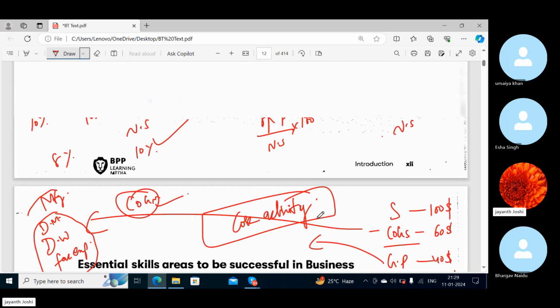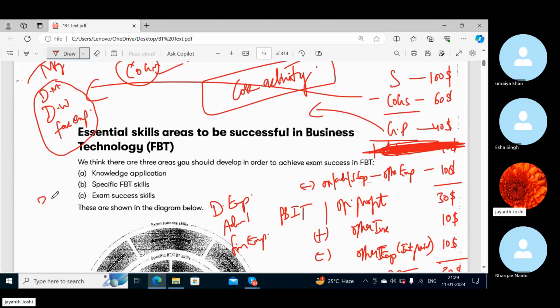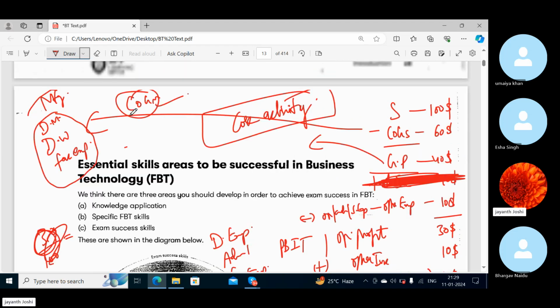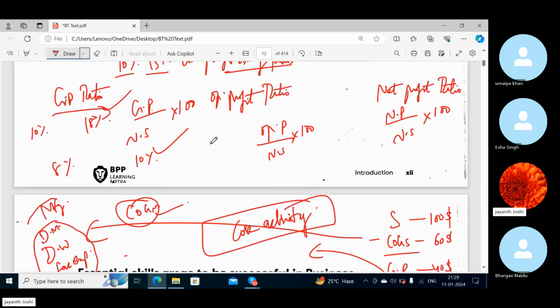So if my operating profit in my example is $30, so 30 divided by 100... okay, no, let's not put this. The operating profit formula I have put in front of you is PBIT, or operating profit, divided by net sales, into 100. And if previous year my operating profit was 8% and this year it is 12%, I'll be more happy. And net profit also, if previous year it was 10% and this year it is 15%, I'll be more happy. So that is the measure. It's a relative measure, not an absolute measure, right?